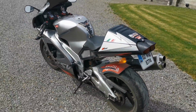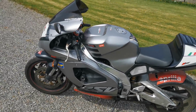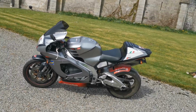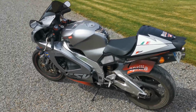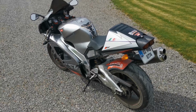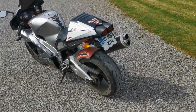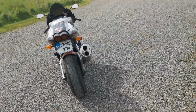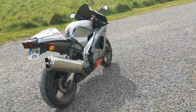They're real Italian stallions. I've owned quite a few V-twins. I'm a great lover of V-twins. Le Mans Mark 1. What else? It was a Harley Sportster at one stage, believe it or not. And I've ridden many, apart from Ducatis and Moto Guzzis, Harleys, and all sorts of V-twins. But I've never ever ridden an Aprilia V-twin.